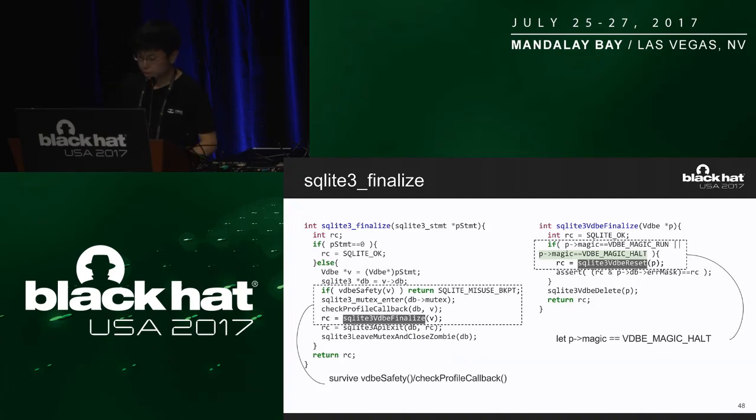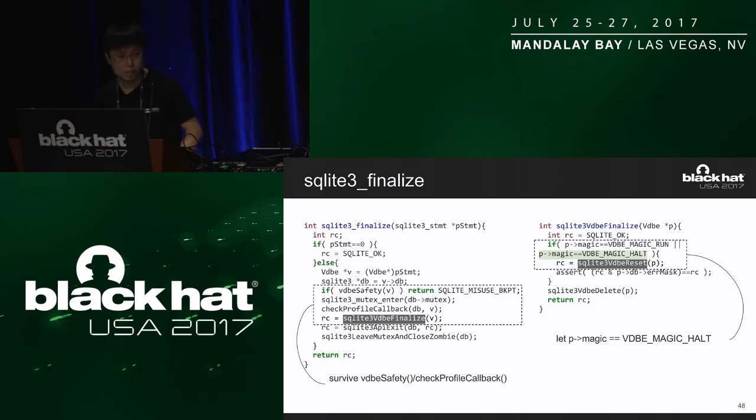On the left side is the source of SQLite3 finalize. The interesting function here is SQLite3 VDB finalize. To reach the function, we have to survive the other function calls like VDBE safety check, profile callback. I'm omitting some details here because it's not very hard.